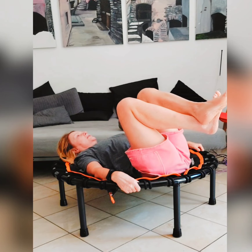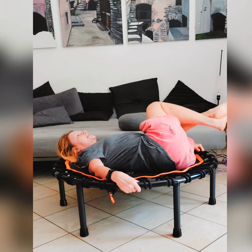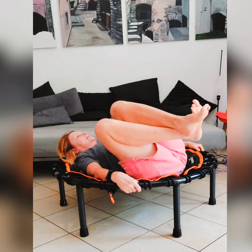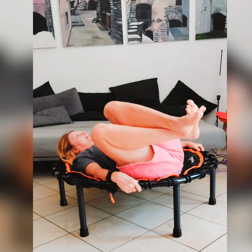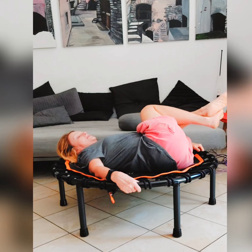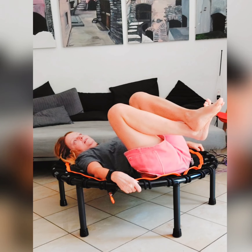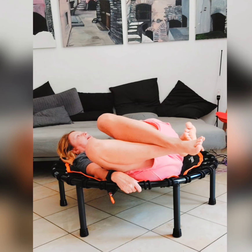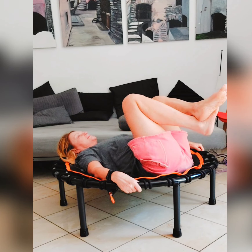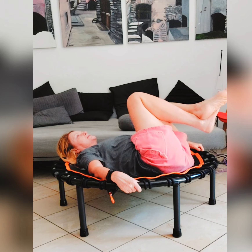Simply roll to the left and to the right, breathing slowly and evenly. You can close your eyes, feel the movement, feel the gentle rolling and rotation of the spine. Just relax into the movement without hurry, without haste — let go of any thoughts about what you have to do after this. Just stay present.